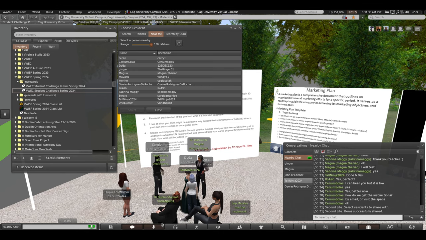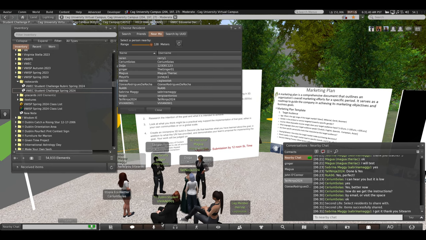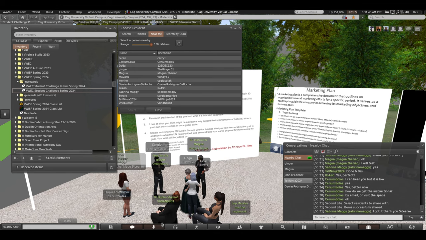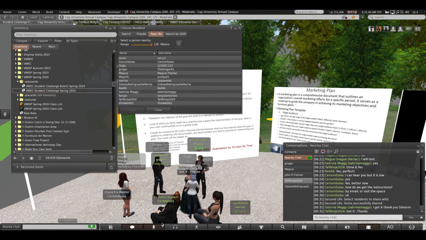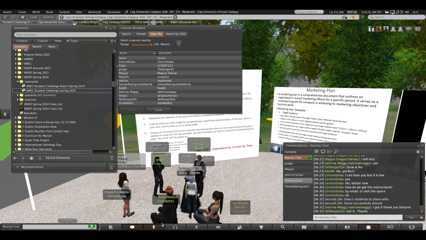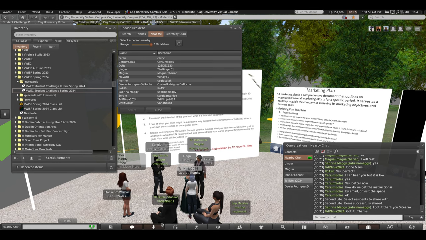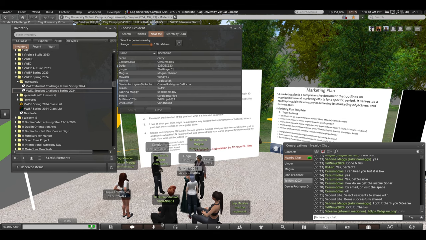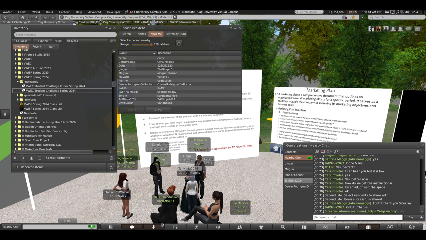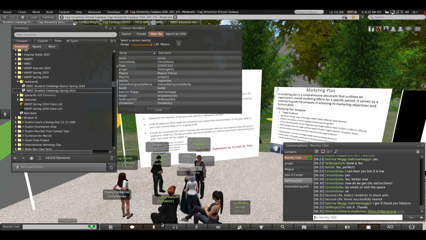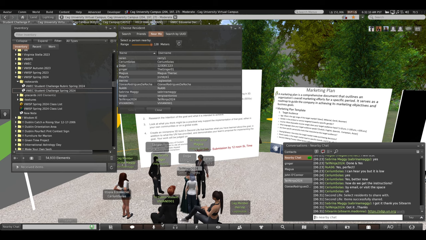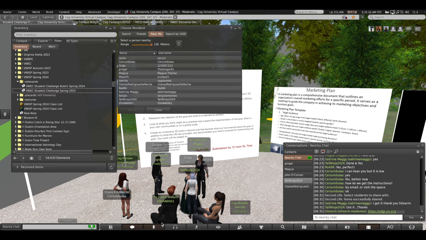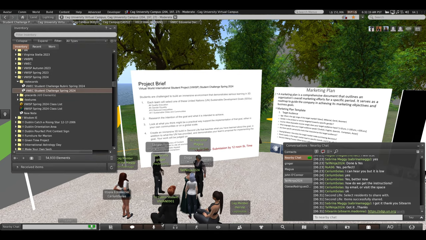I'm also going to give you a link to the UN Sustainable Development Goals, which is also in the note card, but if you like web links. So this is how information is shared in Second Life, through note cards, which you can create, and also by sharing URLs, which I just did in nearby chat. If you click that, you'll open up the UN goals, and you'll see that there are 17 of them. But as Magua said, we're only asking you to select from four. Back to you, Magua.